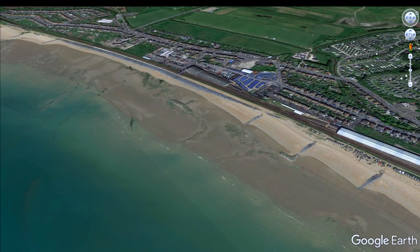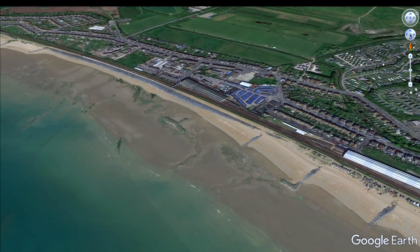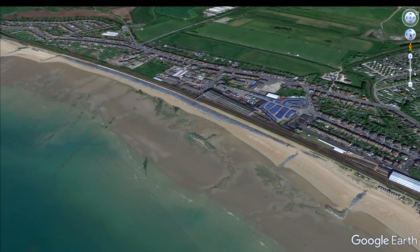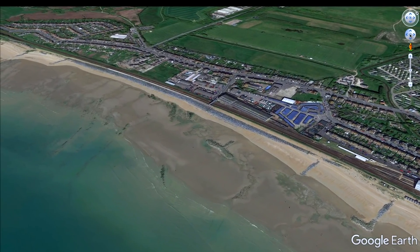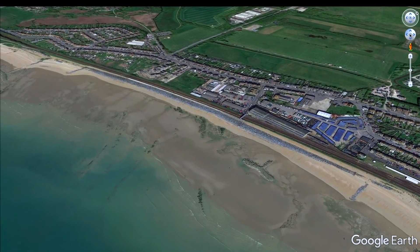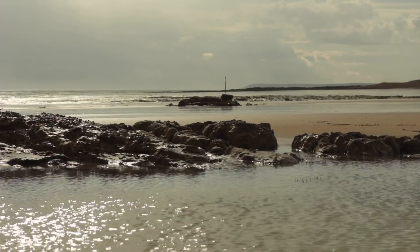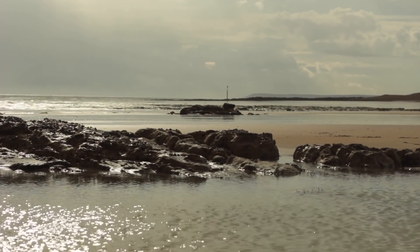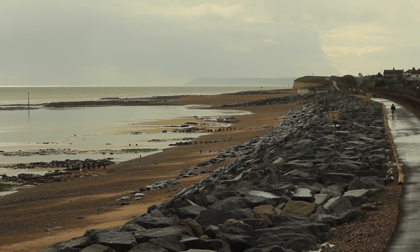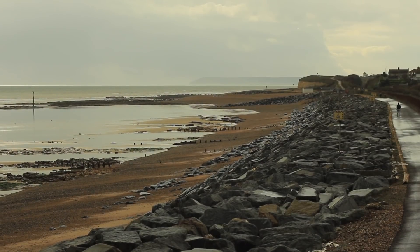Looking over the mark, you can see the railway track runs at the back. What I tend to do is check out this mark at low tide, or look on Google Earth - you can see all those little reefs. A lot of those boulders are man-made to combat longshore drift and coastal erosion. There's a flat section of beach where the tide will race in quickly, and then a bit of shelving where it hits the shingle.